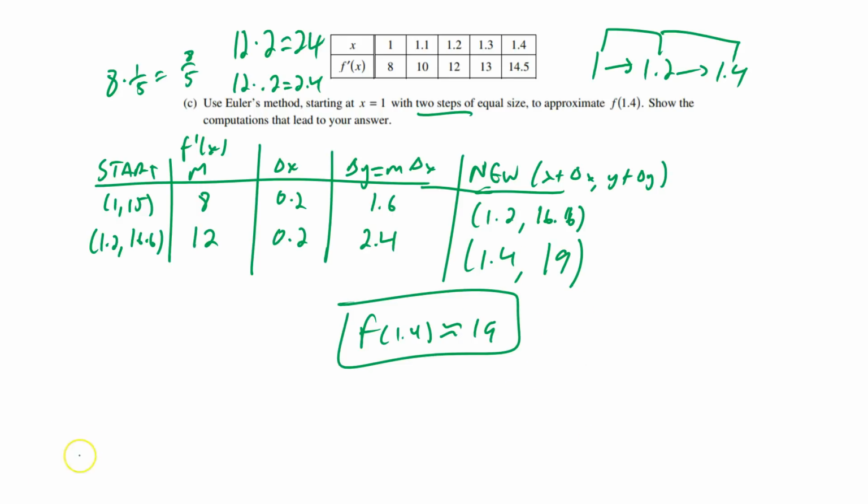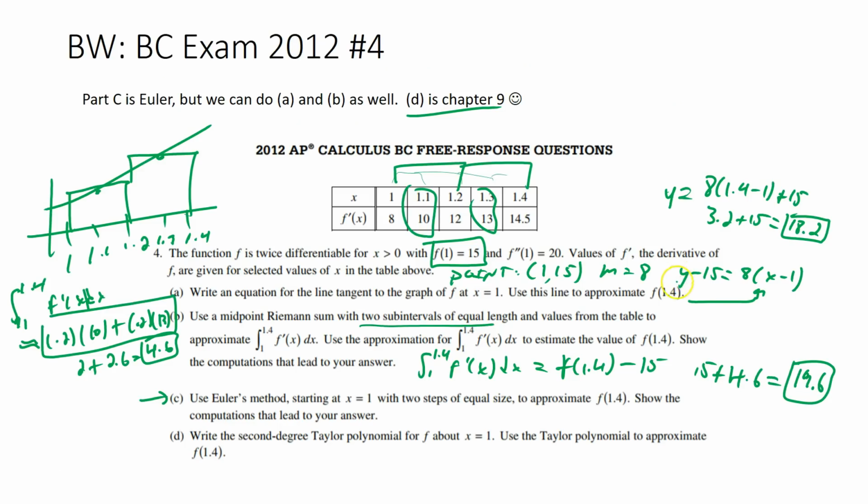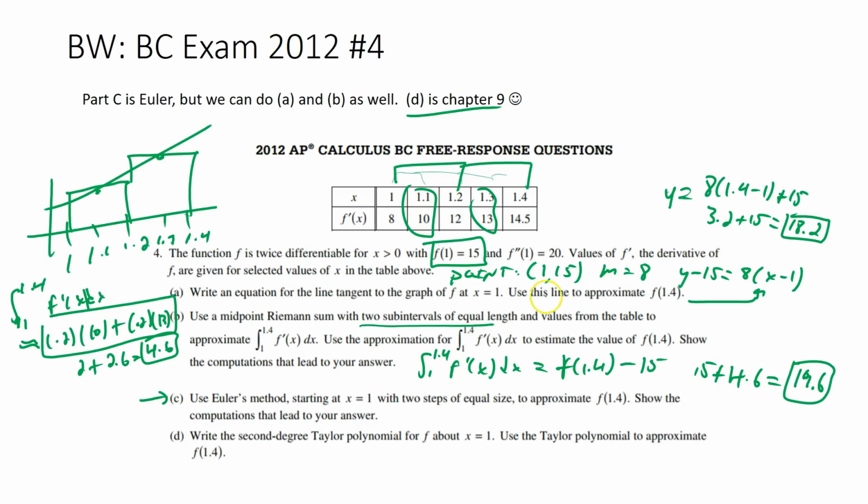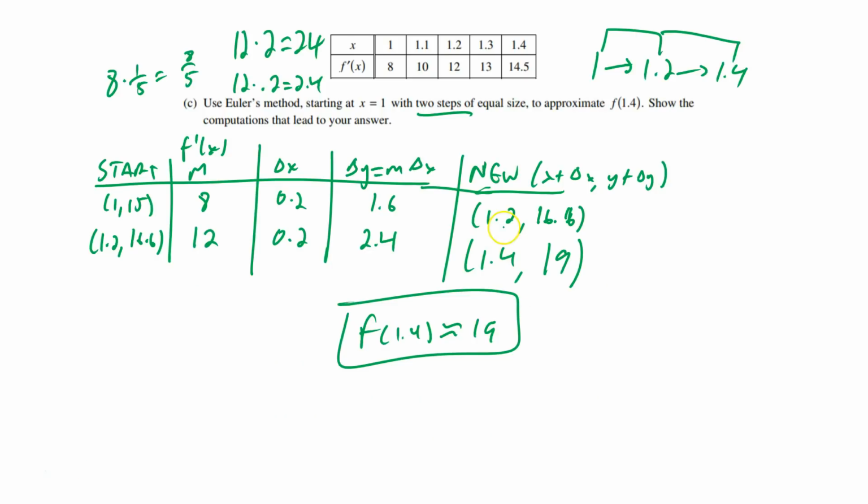So you see we did this with 3 different methods, right? We did it with linearization, we did it using an antiderivative or an integral approximation using MRAM, and now we've seen it using Euler's method, and they all were kind of in the same ballpark, right? We got 18.2, 19.6, then Euler's method kind of split the difference at 19. They're all different approximations, and none of them is probably exactly accurate, but they're going to be close, and they're going to be good approximations, and that's kind of what we're aiming for here.